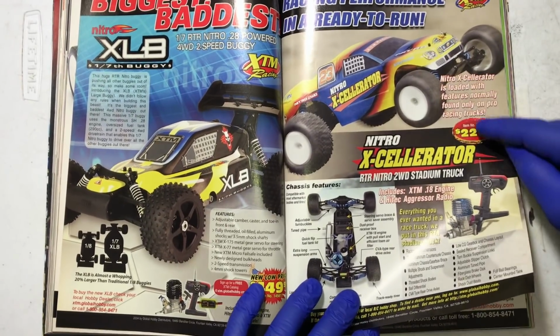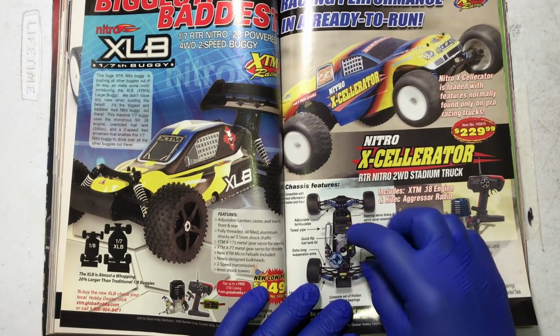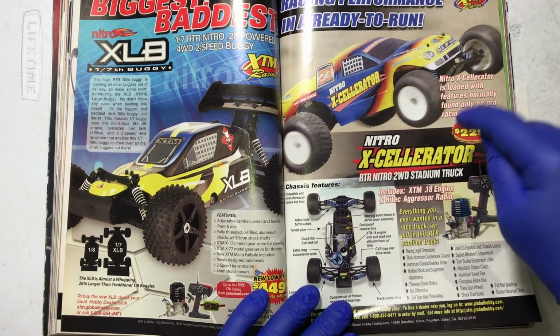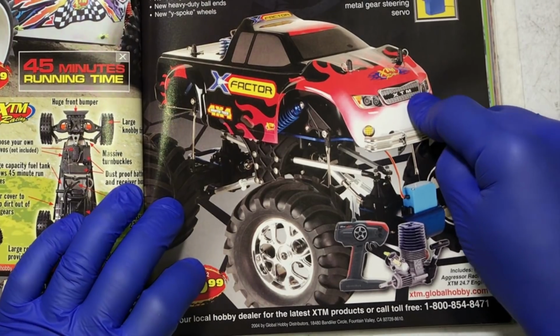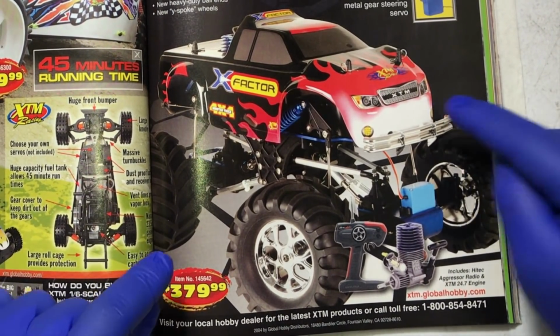Look at this stadium truck. They call this the Nitro Accelerator. Kind of like a Rustler, but in my opinion, a little bit better. Had nicer aluminum shocks. $229 only. These are great. And I'm pretty sure these will be collectibles sooner or later. Wow. Oh my God. I see an XTM X-Factor 2. I love the solid axle, four-wheel drive, Nitro monster trucks.